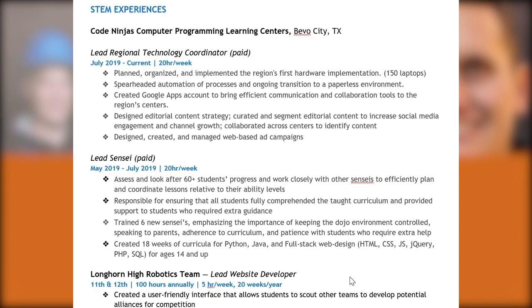Let's scroll down to the resume. They have quite a deep commitment, first as an instructor and then as a regional coordinator for the CodeNinjas Computer Programming Learning Center — doing this for about two years now. They have a variety of roles and responsibilities, overseeing a number of students and even training new staff. It's also impressive that they created a quarter-year's worth of Python and Java curriculum, which is obviously relevant to their first-choice major of computer science. These resume bullet points make a real difference when they're substantive, quantifying accomplishments, and showing how someone is rising up within an organization.